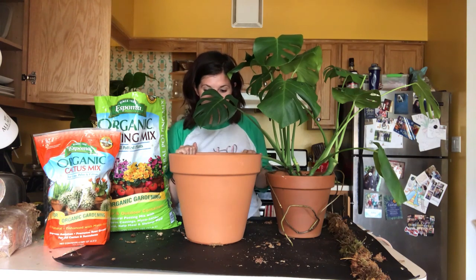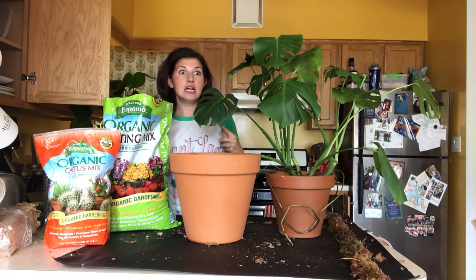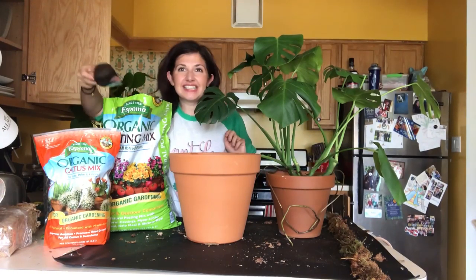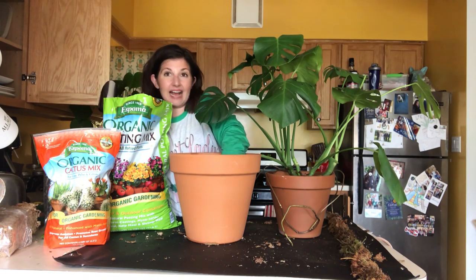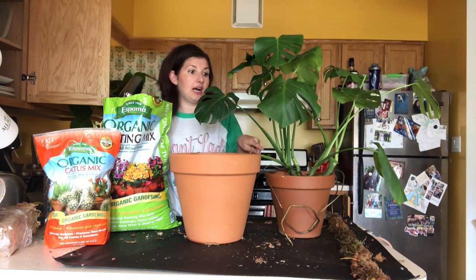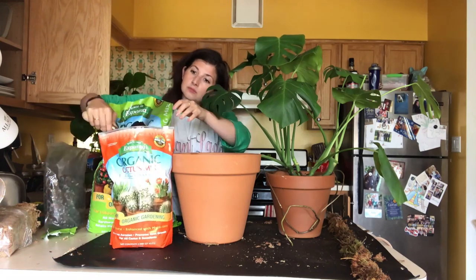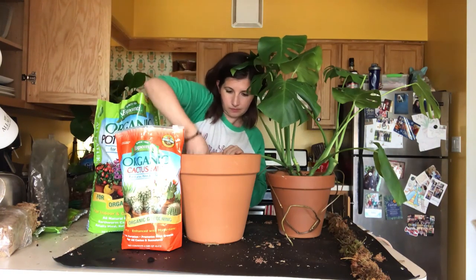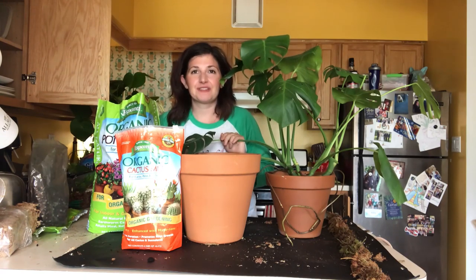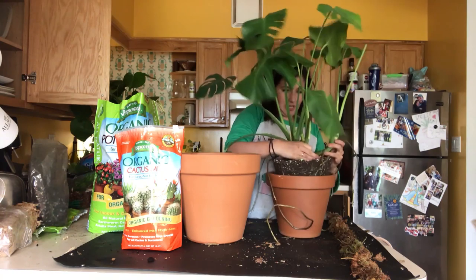Here we go — I'm scared. I'm going to make my little mix at the bottom of the pot, stick my moss pole in, and then get this baby going. I just got this fancy trowel from Vist and Ball, so I'll use that. Here's the moment of truth — I'm going to try and get this thing out of the pot. Oh, that was easy!